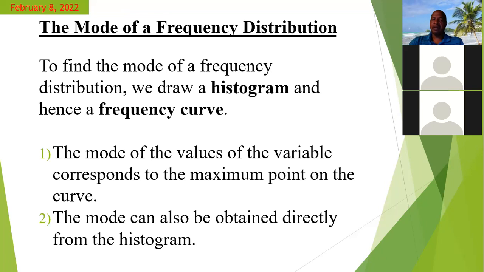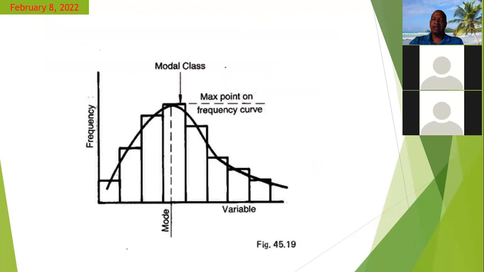Now, a second way that you can determine the mode is that it can also be obtained directly from the histogram. So you can use two ways to determine the mode: the frequency polygon curve, or the histogram bars. If we're using the frequency polygon curve, we draw the frequency polygon, and at the highest part of the polygon, the peak, you come down. Remember, the mode has to be read from the x-axis. So you go to the highest peak on the curve, come down where it cuts the x-axis, and read the value off there to get your mode. So the mode is a value on the x-axis.